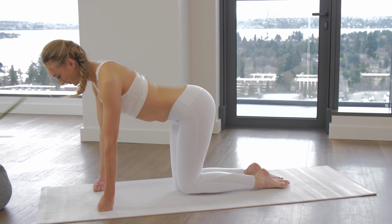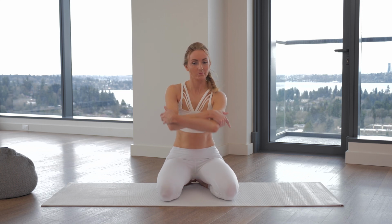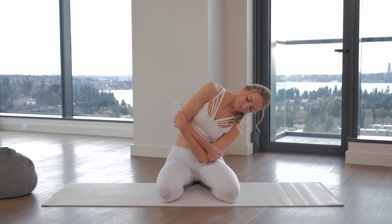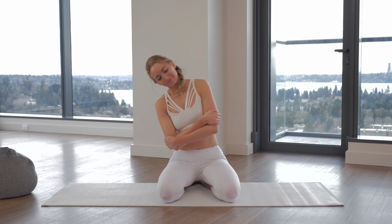The knees can be a little bit spread apart. And grasp opposite arms just above the elbows and let your arms just rest against your belly, your navel. We're going to bend side to side here. So inhale, center. Exhale to the left. Inhale, center. Exhale, right. Continuing this way on your own.